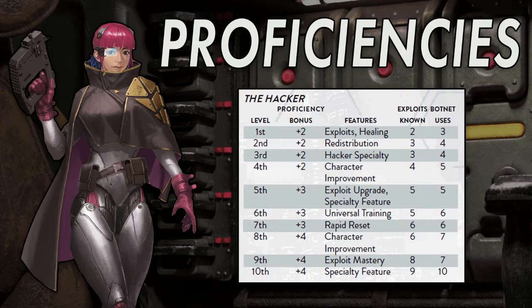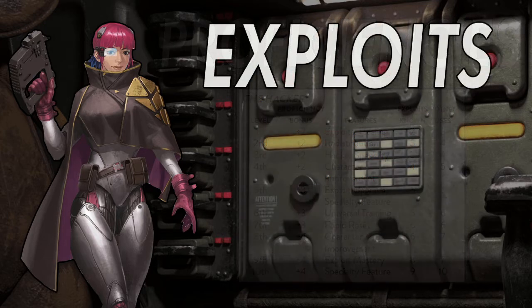We're going to get into this a ton. This is one of the reasons why this video is the longest out of all of the classes, okay? There's a lot to talk about. But as you can see at a quick glance, first level through 10th level, the features you'll get, your bonus proficiencies, exploits, and botnets. Speaking of exploits, we're going to jump right into it. And I did this a little bit different here, but you'll see it in a minute.